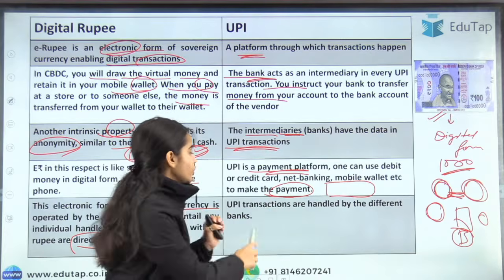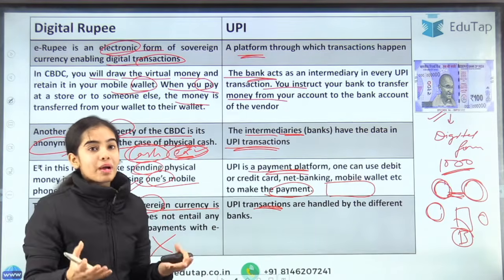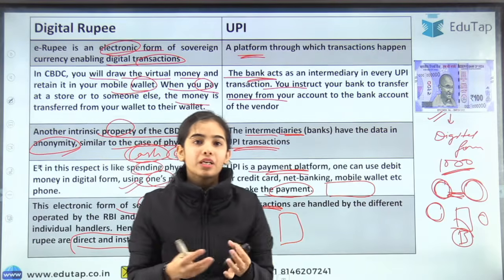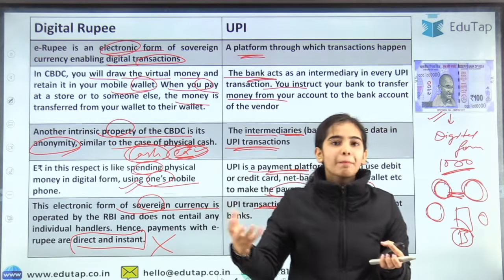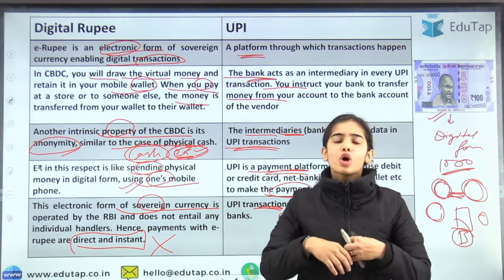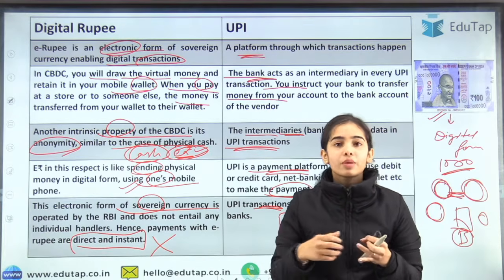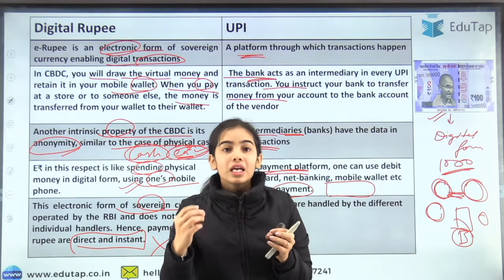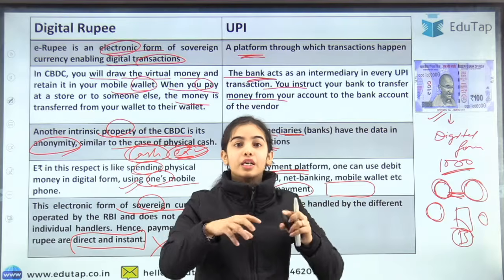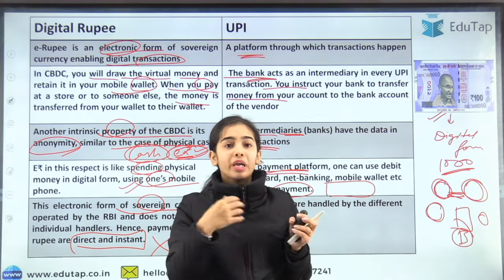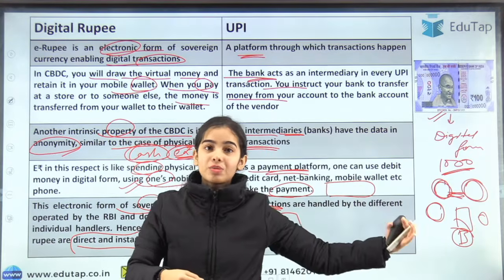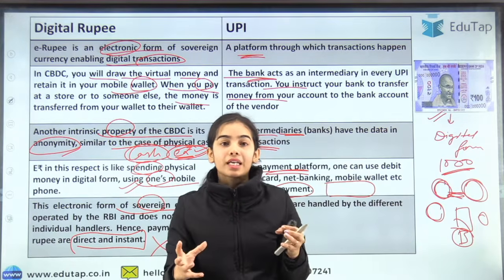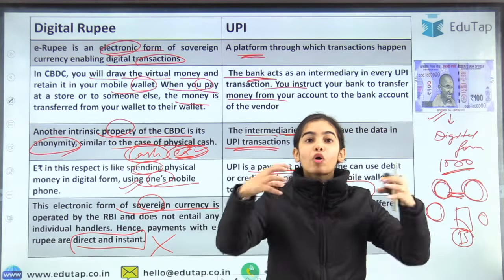Here the UPI transactions are handled by different banks. So there is no guarantee of instant transfer, as the PNB is there, the SBI is there. We always complain that the server is not working well for this particular bank. So the banks are involved, and that's why we cannot be very instant. The servers of different banks are involved. Maybe the PNB server is working well, but the SBI server or the other bank's server is not working well. So that is the problem that comes with different bank accounts involved in one transaction.